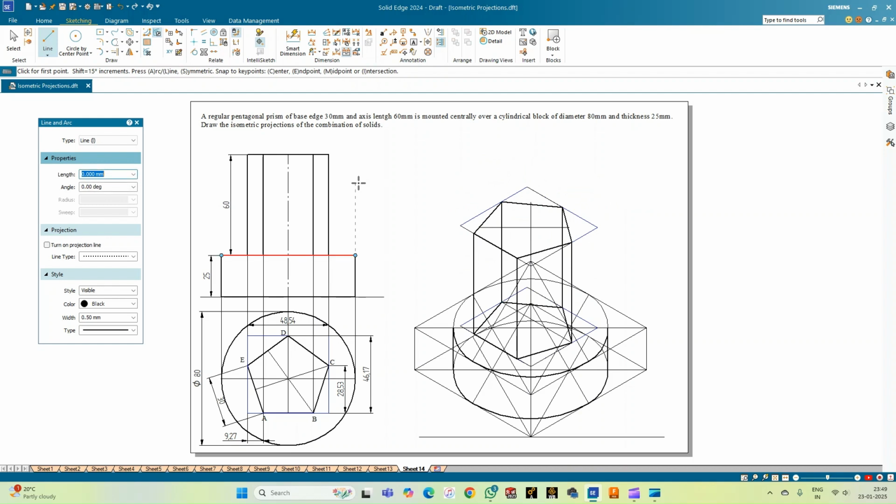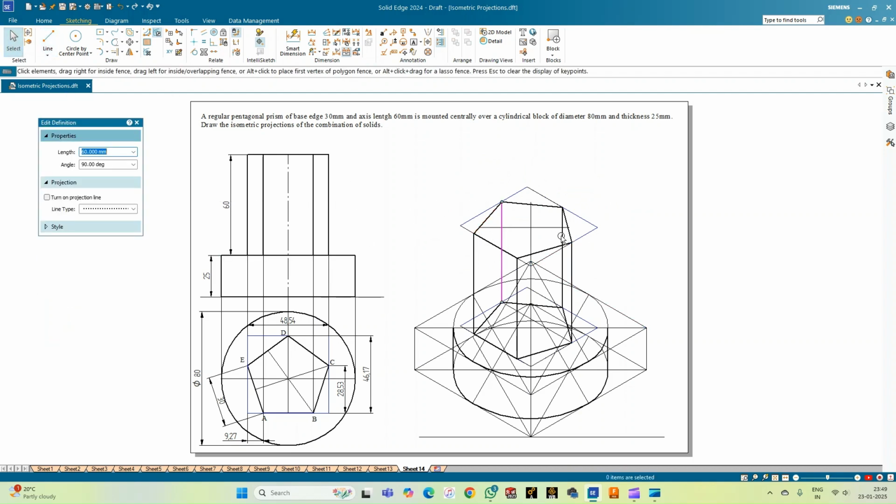This completes the construction of the pentagonal prism, but we'll change the thickness of the invisible edges because it is a solid object. Obviously the back faces will not be seen and this edge will not be seen.